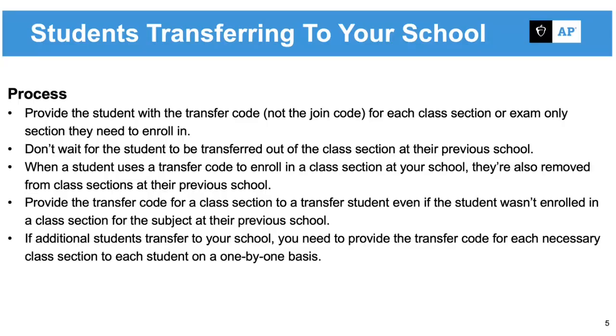When a student uses a transfer code to enroll in a class section at our school, they are also removed from class sections at their previous schools. It is important to provide the transfer code for a class section to a transfer student, even if they were not enrolled in a class section for the subject at their previous school. Finally, if additional students transfer to our schools, we will need to provide the transfer code for each necessary class section to each student on a one-by-one basis.